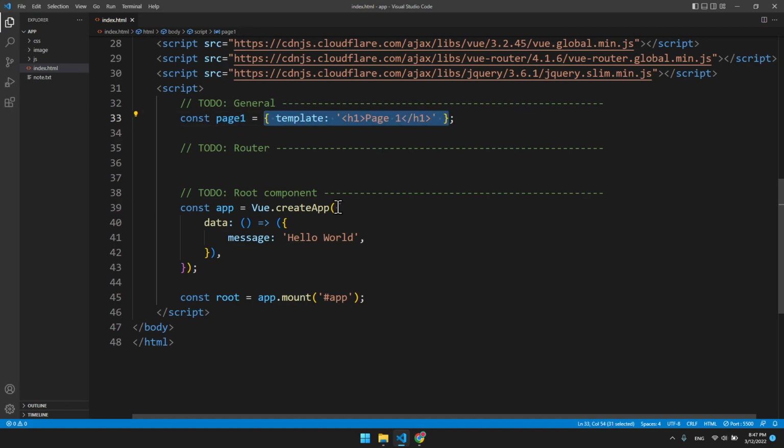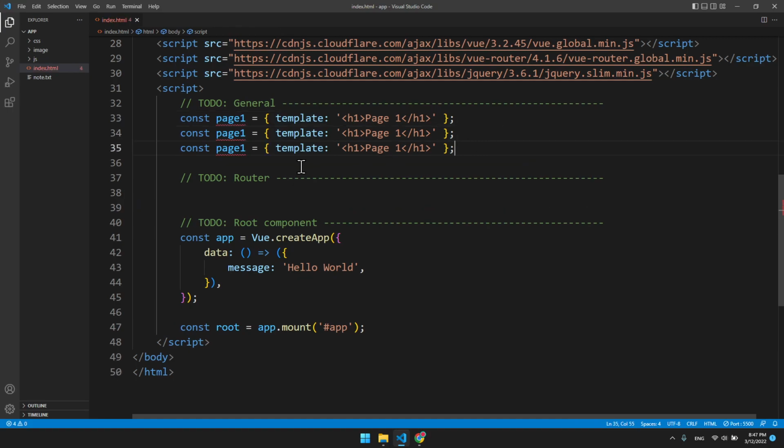The option actually refers to something similar to this. Okay, I will just provide the template only. Let me copy and paste with Control-C, Control-V. I would like to have 3 pages, simulating 3 pages. So I have page 1, page 2, page 3. There will be no event and no method. Just make it very simple, because a single file is difficult to maintain. Later we're going to make them complex, where we separate them into multiple files.